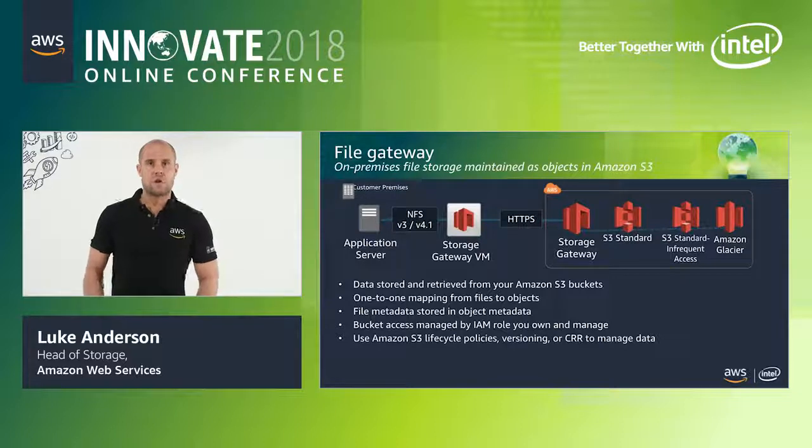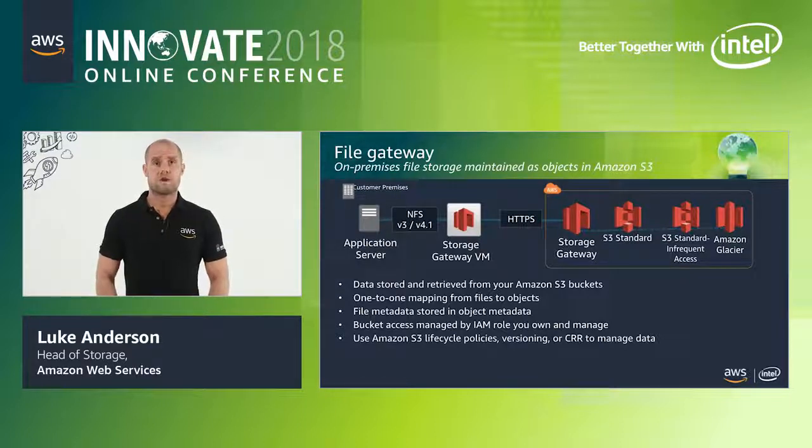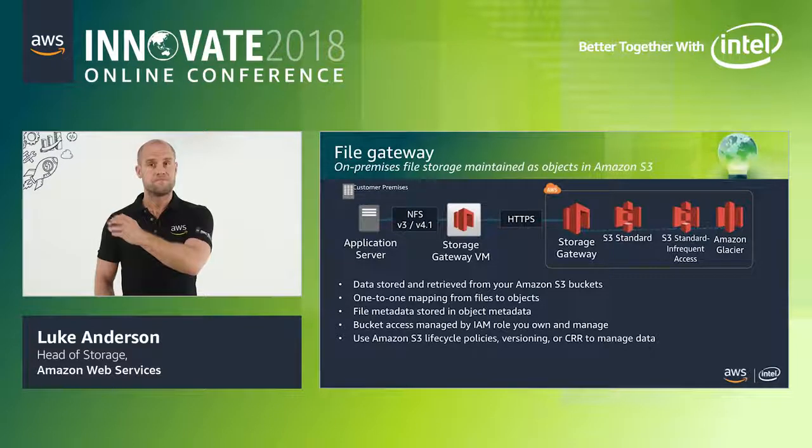It's important to know that all of these storage gateway modes provide a caching layer, where you can have up to 16 terabytes of cache for a virtual machine, which means that any data that writes to the storage gateway is going to be stored locally in cache. This enables you to get a fast response back to the application server. Then in parallel, the virtual machine is going to start streaming the data up into your service in AWS.